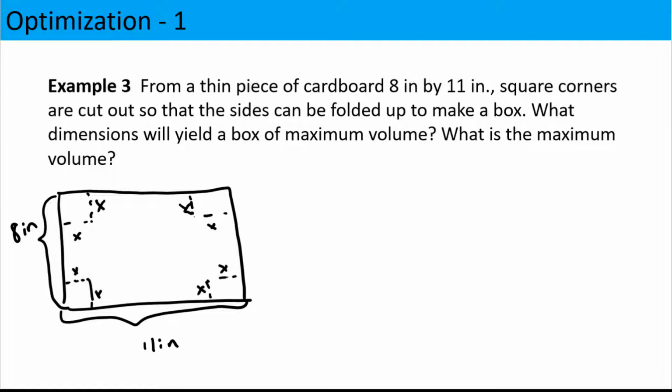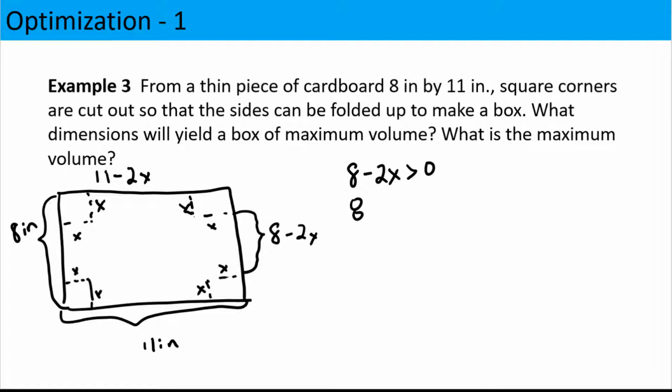And so let's use that to come up with new measurements. For the shorter side, it'll be 8 minus 2x. And for the longer side, it will be 11 minus 2x. Now, before we proceed, let's remember we are making a box. So, with the smaller measurements, we'll do this. The side has to be strictly greater than 0, otherwise you don't get a box.